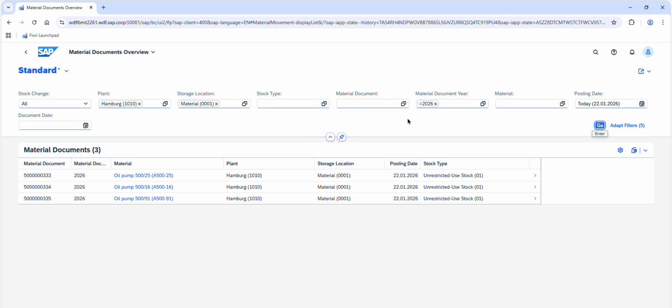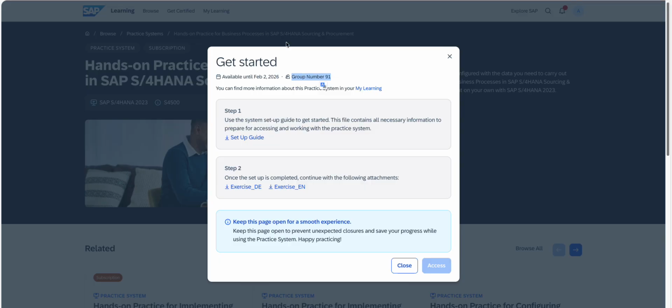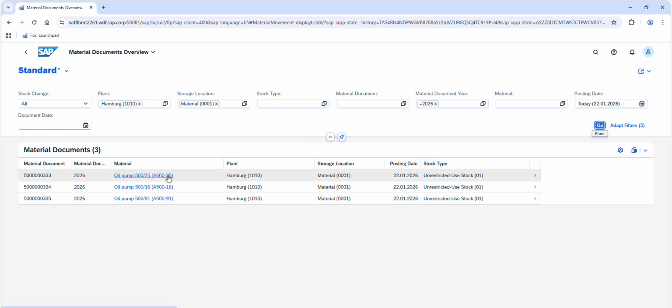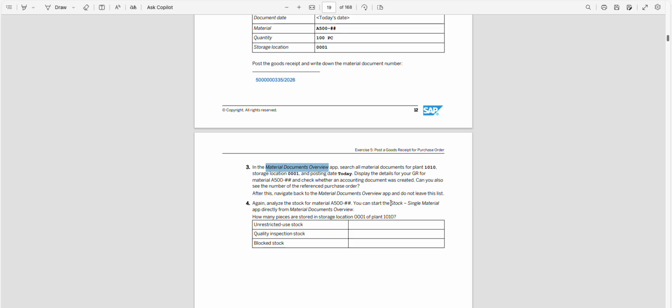So today we have 3 different material documents which got posted. Interesting. So I could imagine that the material is different. You can see here the A591, which is our material for our own training group, or my user. The other 2 are probably being done by some other trainees during the same day. But yes, interesting.